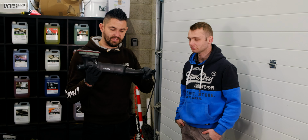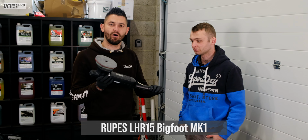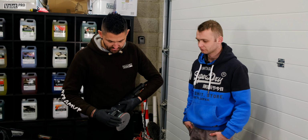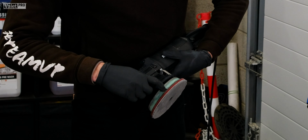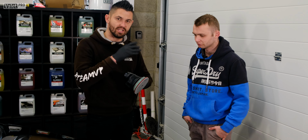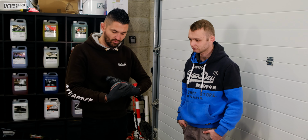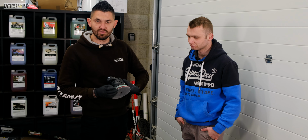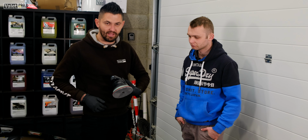So we've got the LHR 15 Bigfoot Mark III, which is our training polisher. This is the one that Josh is going to use. You can also see on here, there's two marks in the centre. Visually, if Josh is pushing down too hard on the polisher, he'll see those marks start to move, which means just let off the pressure and let that spin again.